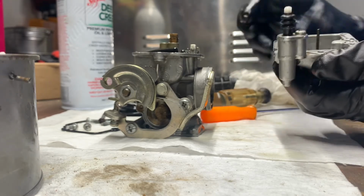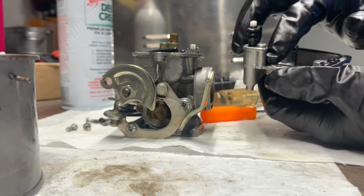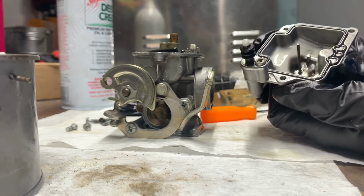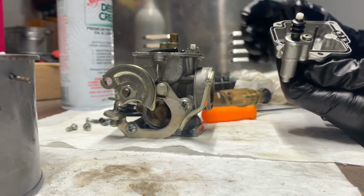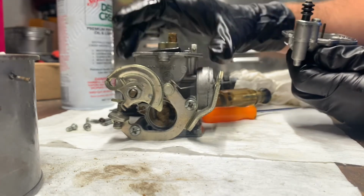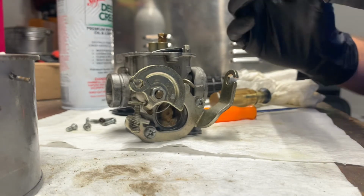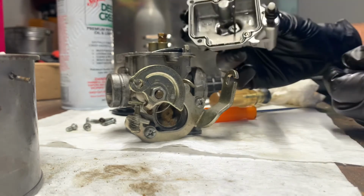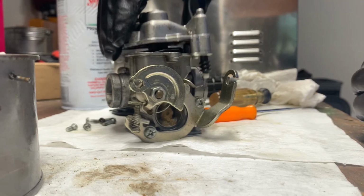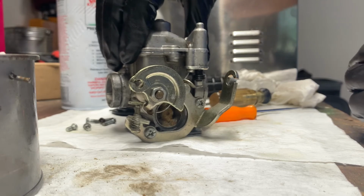All right, so now that we've got that, we want to put our gasket back in. The gasket goes in like so. All right, that's our gasket. So the accelerator pump lines up with this little foot right here. So make sure the foot's in the down position. And we're going to take and put our carb bowl back onto the carburetor. So we're going to take this and flip it upside down. Everything should line back up.